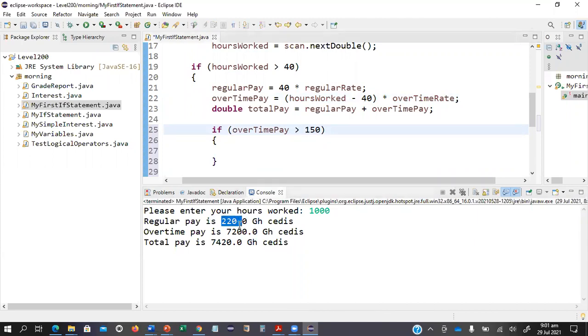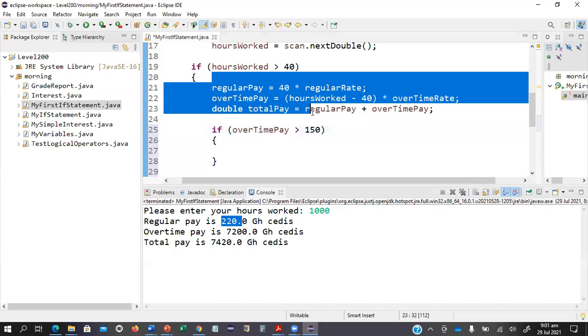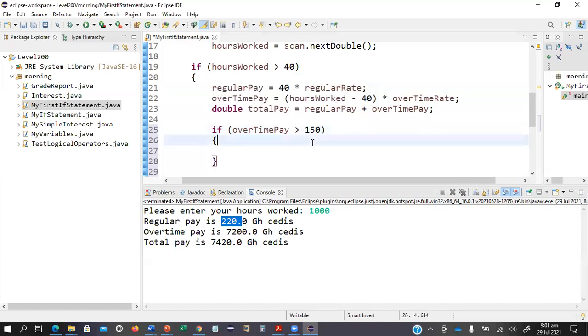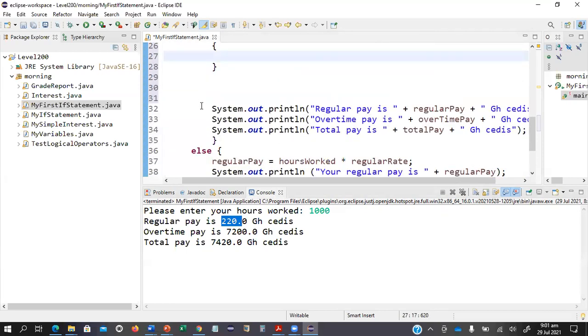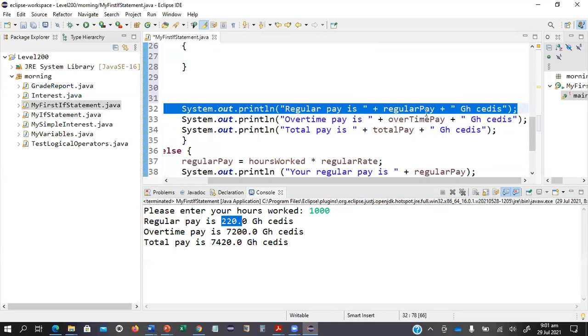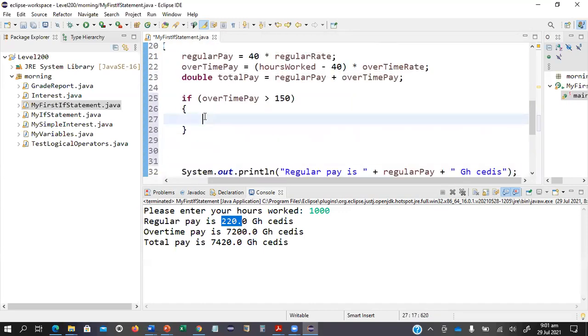So there's no way we can pay you overtime that is almost up to your regular pay. So what we are saying is that when you calculate the overtime pay and then you realize that it's above the limit, you can tell the person something: we can say this is not allowed, or in some cases, you are being dishonest.